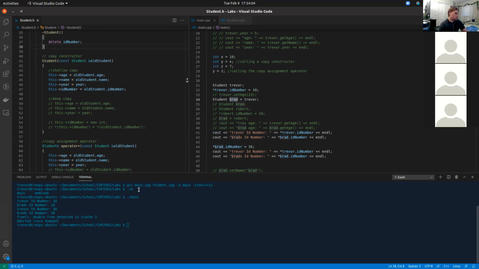Dynamic memory, new and delete, they can all be kind of hard because the program won't end and tell you, oh, on line 10 you're deleting memory that's already been deleted. You kind of have to go play a little detective game and figure it out. So let's go ahead and comment this in. Any questions about the destructor?